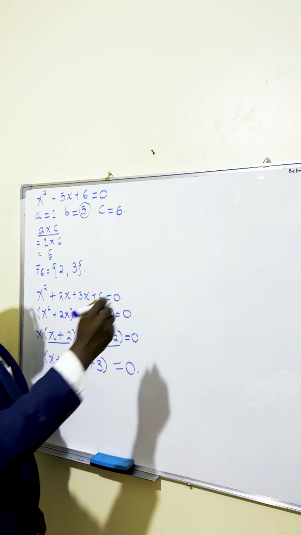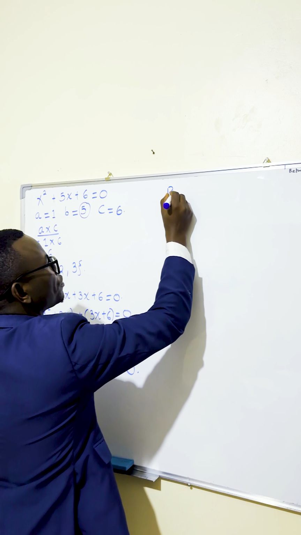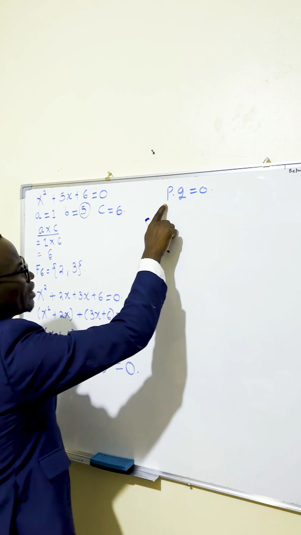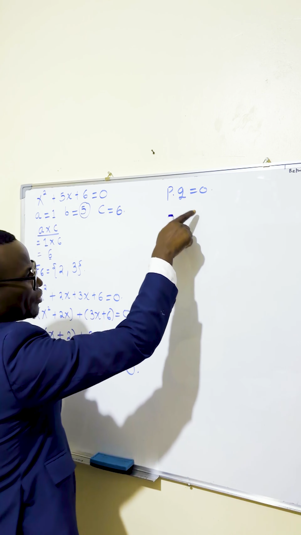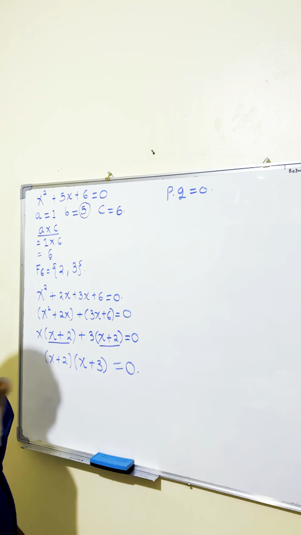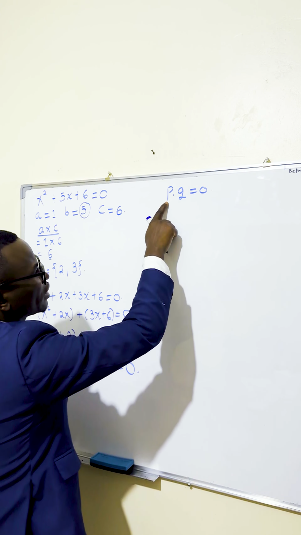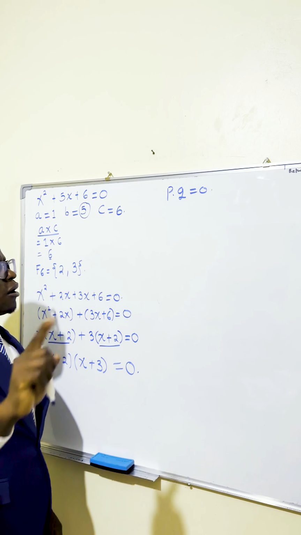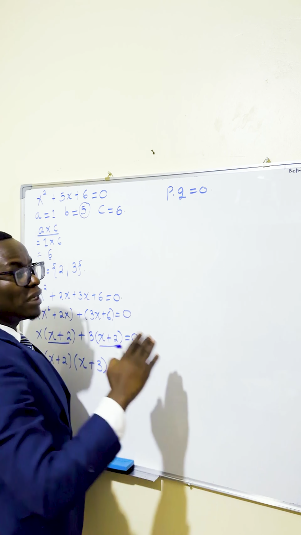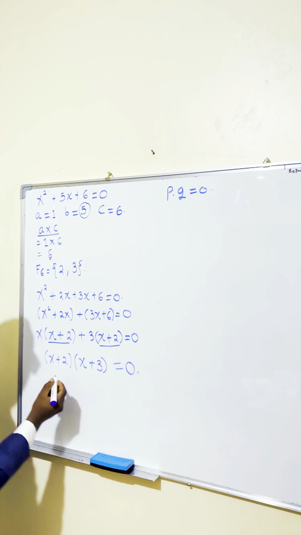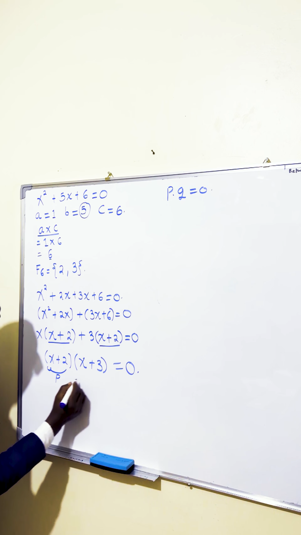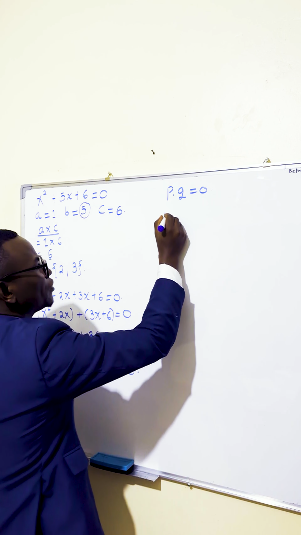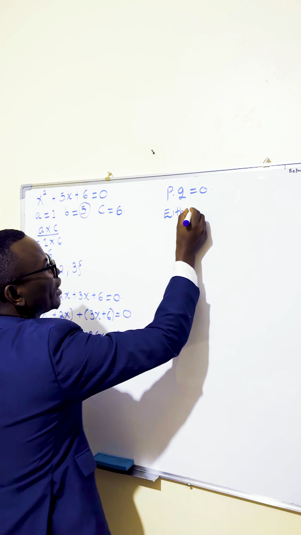How does it state? If I have 2 numbers, for example, p and q multiplied, there is a possibility that either p is 0, because if our p is 0, we shall get 0 times a q, and everything is equal to 0. That is 1. Or this q can be as well a 0. So I'm going to say that this is my p and this is my q.